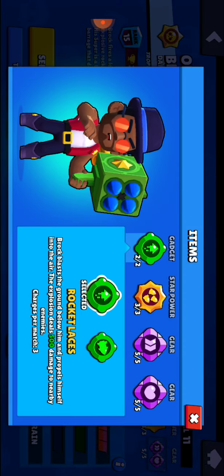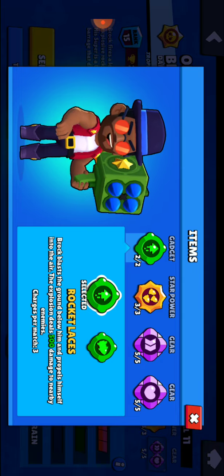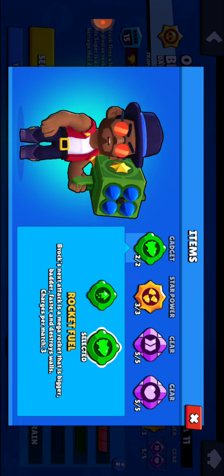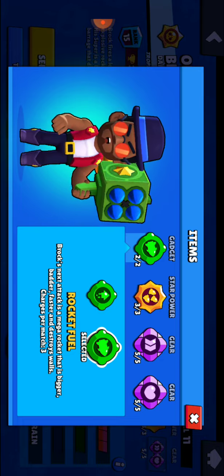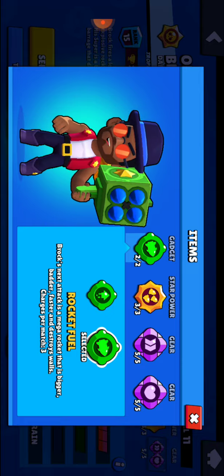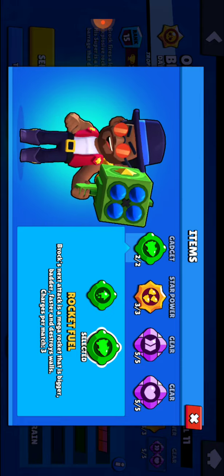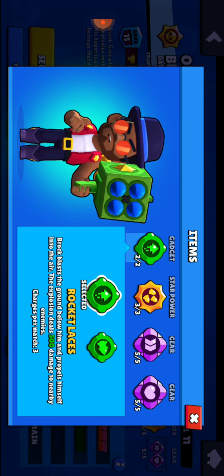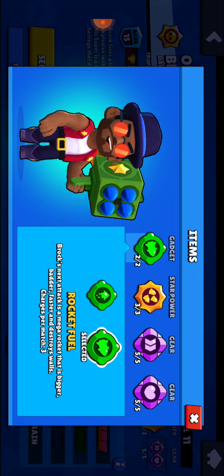They are just almost the same for all brawlers except Tick. And rocket laces or rocket fuel? Faster and destroys the walls. That is bigger, badder. That's really cool. Faster and destroys walls. My favorite for Brock is rocket laces, but I think rocket fuel does take the win.